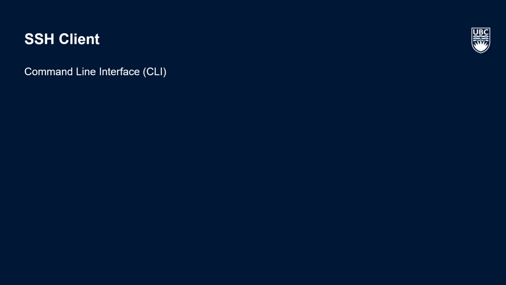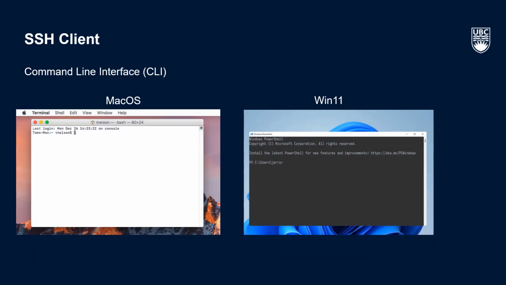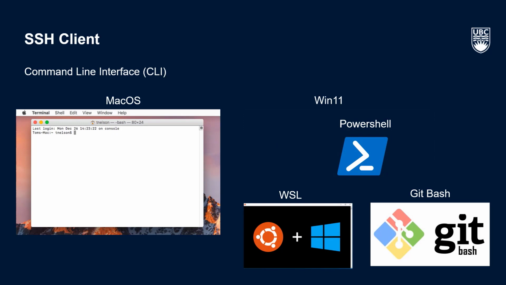It's worth noting here that there are differences in the pre-installed command line shells on PCs, or Windows computers, compared to Macs. Macs come with an application called the terminal, whereas PCs come with PowerShell. The Mac terminal provides a Unix-based environment similar to what you'll use on Sockeye, whereas there are a few more differences with Windows PowerShell. Two great Unix shell alternatives for Windows include Windows Subsystem for Linux and Git Bash. Instructions for these can be found in the video notes. There are many other shell options for PCs and Macs that can be found with a quick Google search. Additionally, more information about Unix shells and their commands can be found in the video notes.